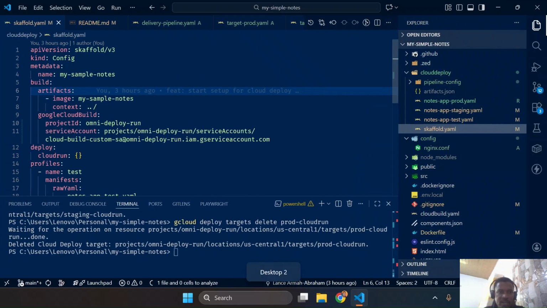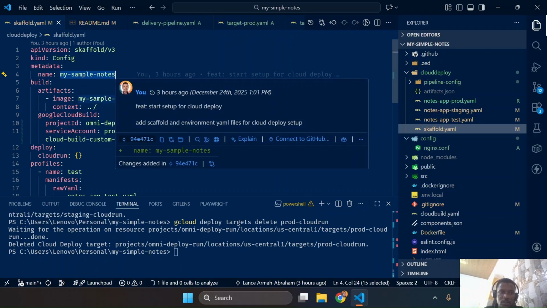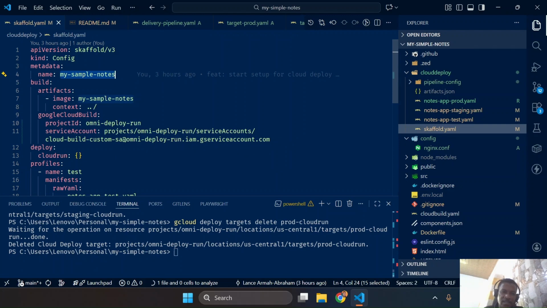But what we need for our application, and also in the example, is we just need to specify the image, right? So in our case, this is the name of the image. And then also this is the name of our pipeline, or our build process, that we just want to use, right? So I'm using just the same name as the image. And then the context is you need to provide it. Where is the application, right?